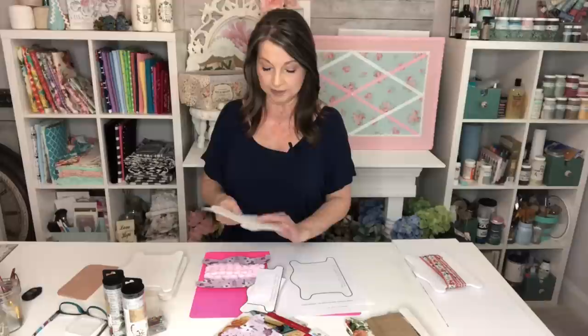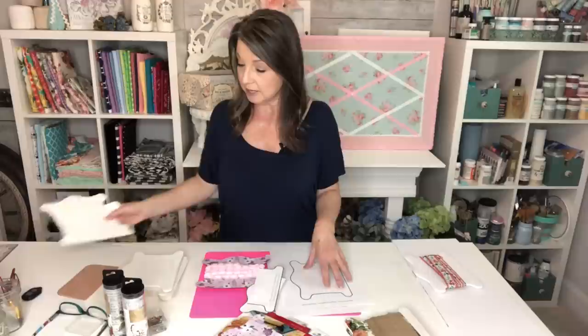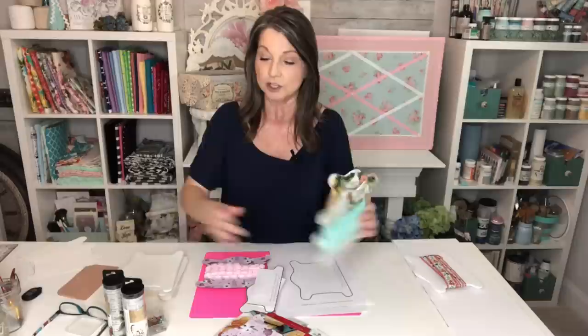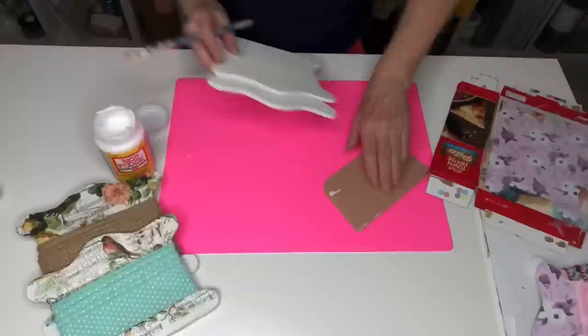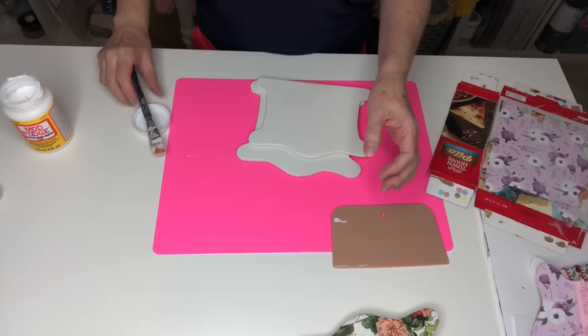So now that I have shown you some of these alternatives, I'm going to show you how I decorated these gorgeous boards using these Tim Holtz decoupage papers that I ordered off of Amazon. And I will also have these linked down below for you. So let me adjust the camera angle and bring you in closer so you can get a better look. I decoupaged onto these boards. Look how pretty that is with these decoupage papers.